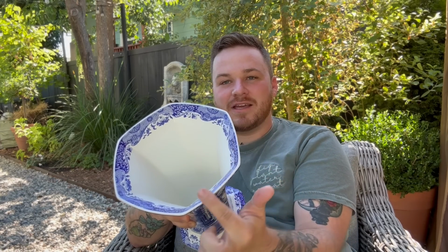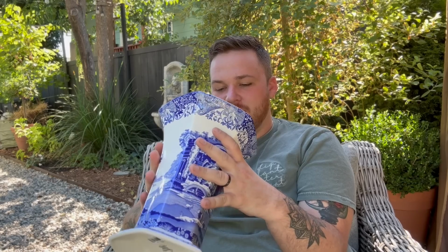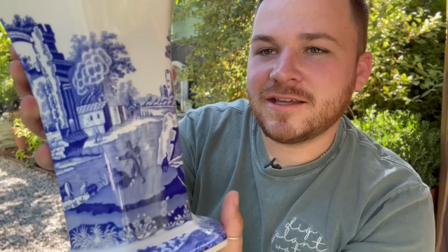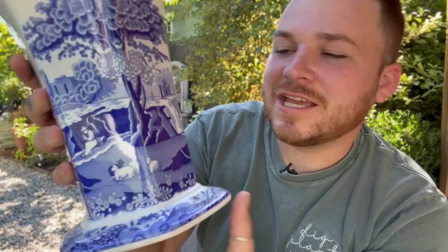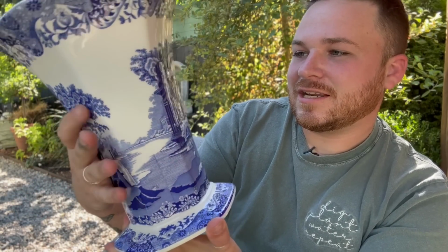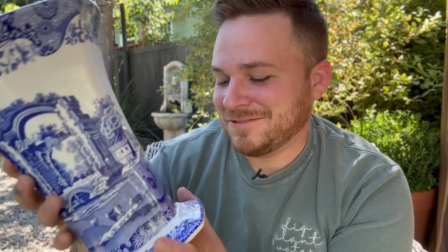I liked the hexagon shape up here. I just thought it was so pretty. And so my friend Carmen had sent this out, and I just liked the design on it. There's little workers and dogs, and there's little lambs over here. And this is what I talk about, is I just have little figurines and people and animals hiding out. There's some cows right here, and I just loved the print on this one.